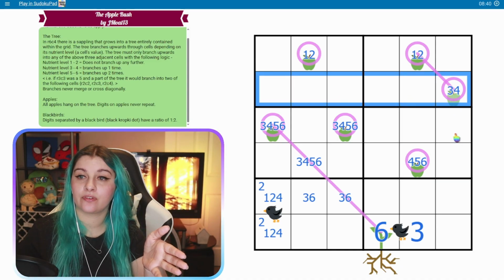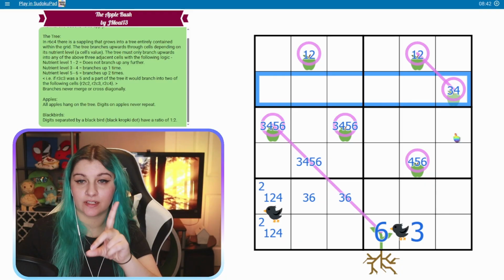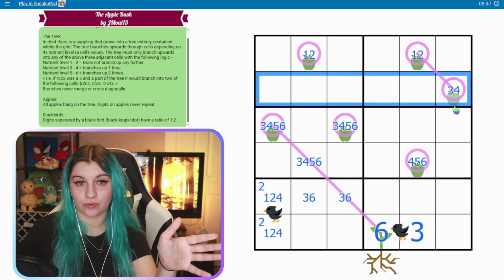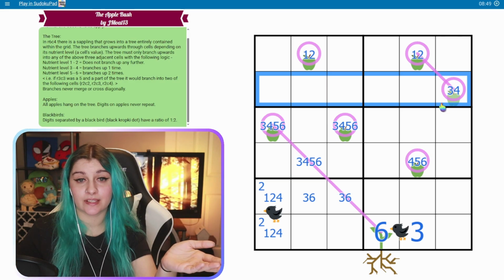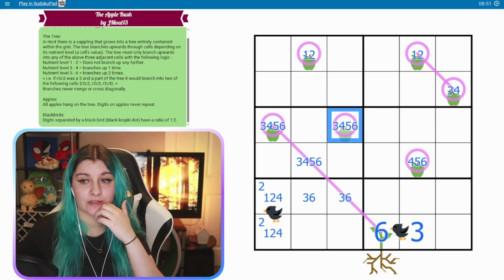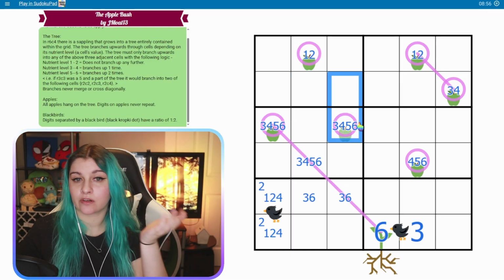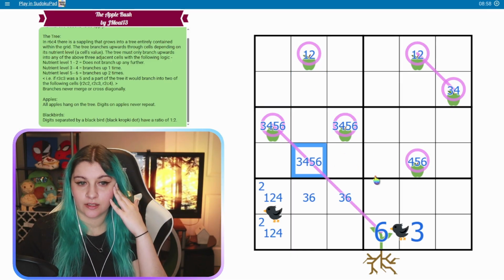I could have more branches in row 2 though. I need at least 2. But I could have up to 4 because I could end up on a 1 or a 2. Like this could be a 6. I go this way to a 4 and then this way to a 1 or a 2. And like that would be fine.